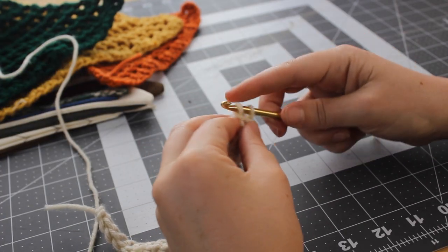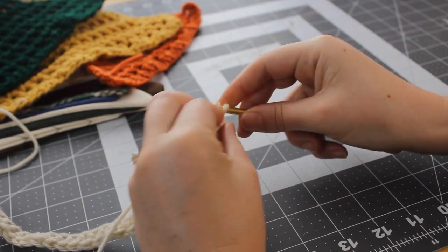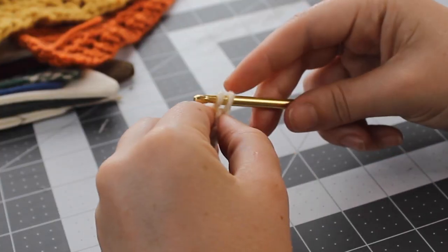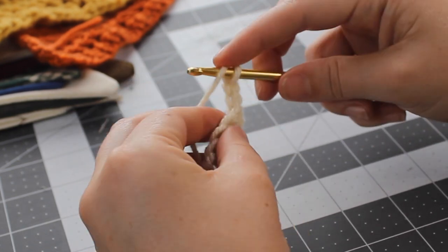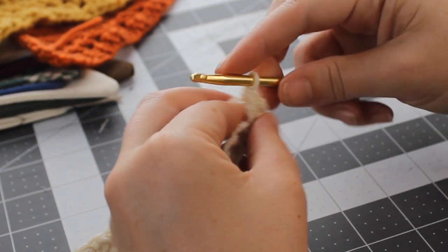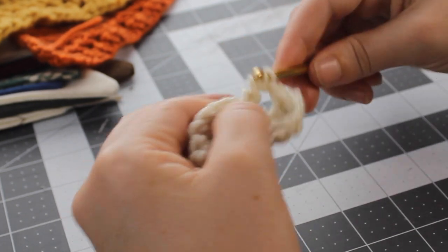I start my crochet flags with a foundation single crochet stitch, and I don't really count the stitches, but rather just make sure I go to about the same width as my previous flags, actually a stitch or two longer than that, since it shortens when you turn. After reaching the right length, I chain three, turn, and then double crochet into the second stitch from the end. I then chain one and double crochet into the second stitch from the previous double crochet, so I'm double crocheting into every other stitch.